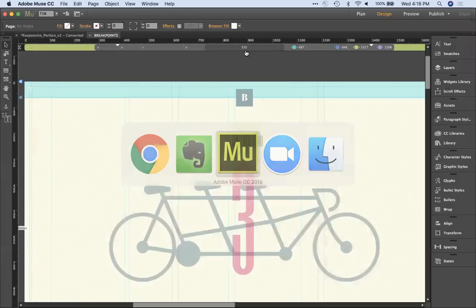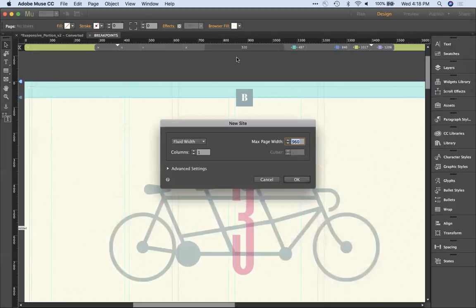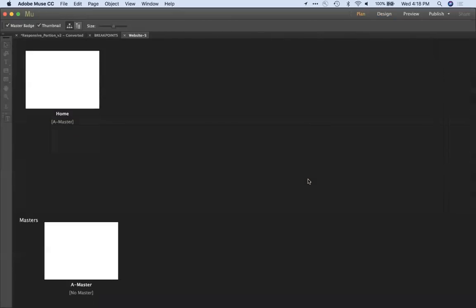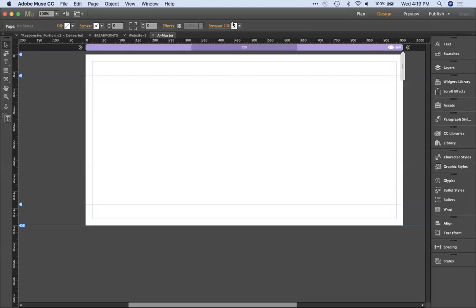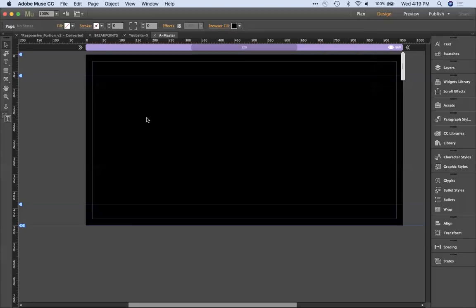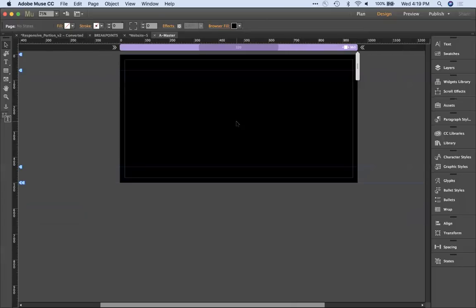So I'm going to switch over into Adobe Muse, and let's just start with a new file. So File, New, and as far as breakpoints go, I'm going to leave the default value at 960 and click OK. Muse takes me into my plan mode here, and I can see my master pages and my individual pages. The example I'm giving you is actually lifted from the landing page of muse.adobe.com. So it's a very dark page. I'm going to go ahead and prepare for that by going into the master, and I'm going to change this to have a black fill. And that's really the only change I've made so far. It's at 960. It's a fluid breakpoint, and it has a min width of 320.